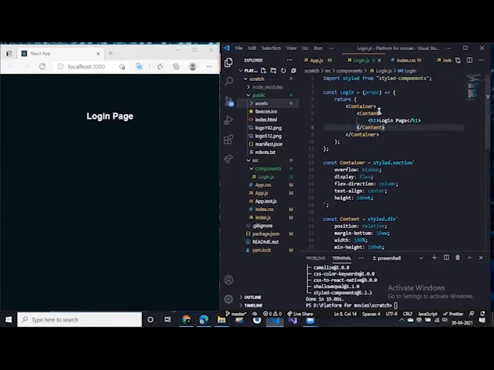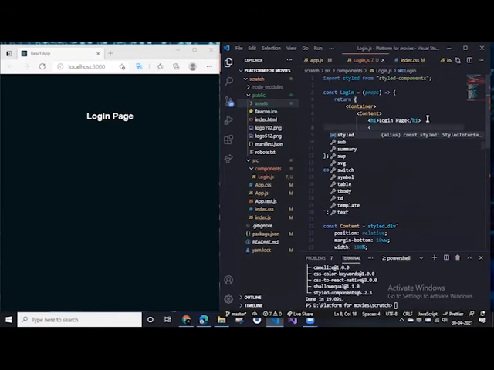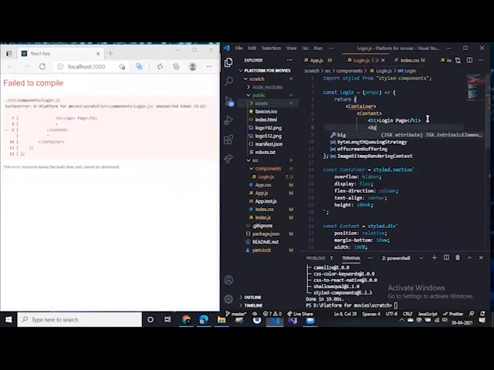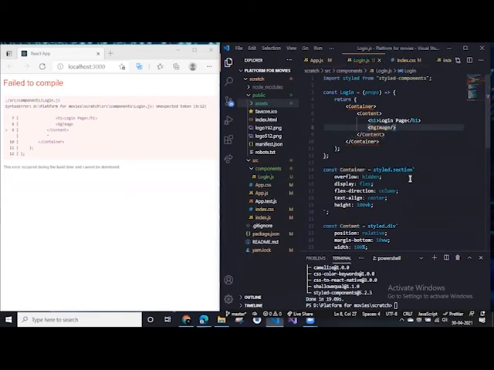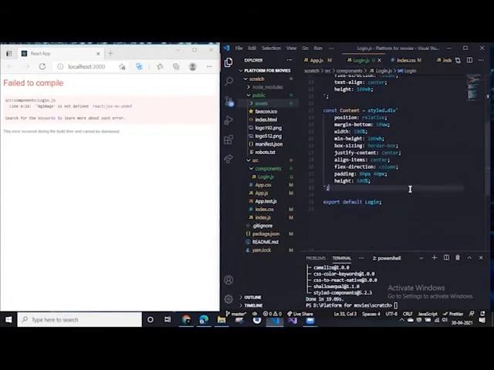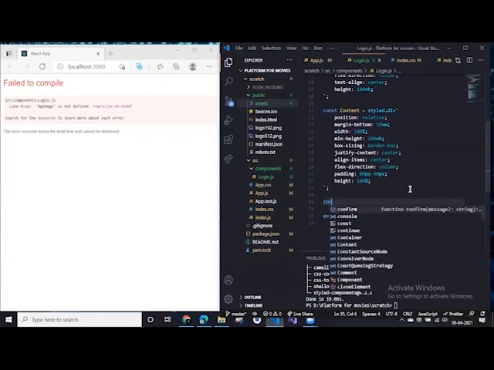So first we are going to give here the component of background image, and we will just style it.